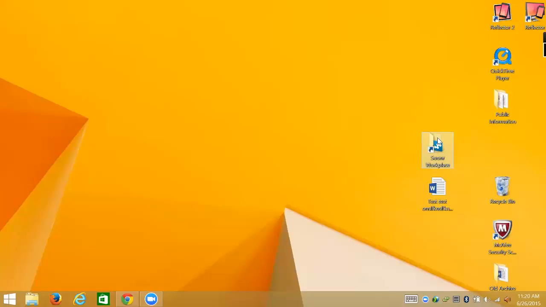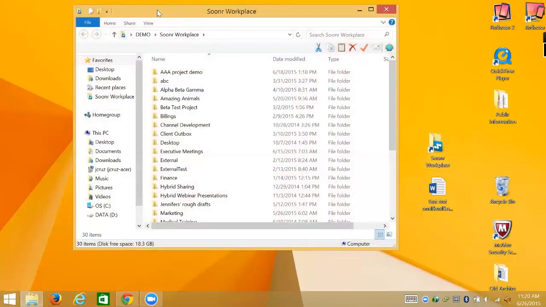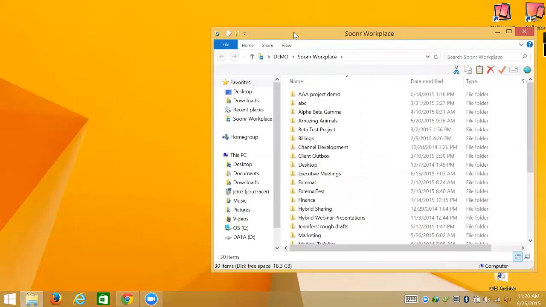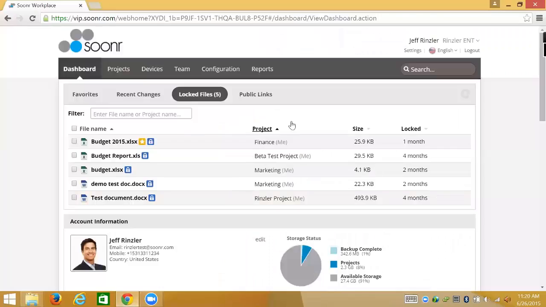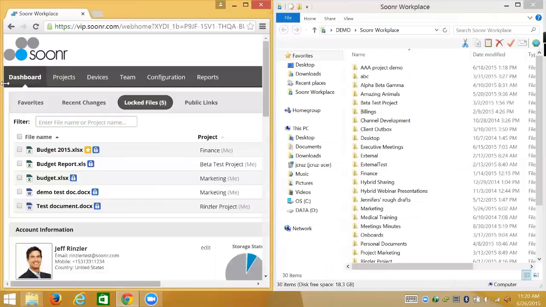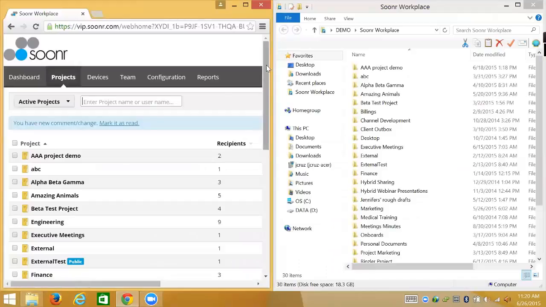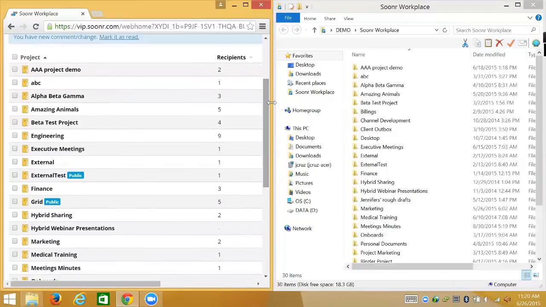If I go in here and I see that these are going to be all my projects that are synced and stored on my computer locally, right? These are all the projects that I have locally right here. And if I open up my online and I go into my browser and I go to projects here, this is going to show up as being the same sort of list that you see on my local, right? And this can be altered in that I can unsync any projects in this list from my computer so that they're only found in the online and the mobile, based on whether or not that's something that I want to have found on my local disk within the Soonr Workplace folder, okay?